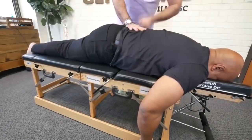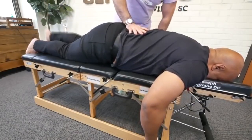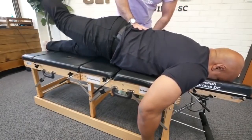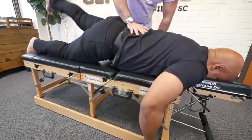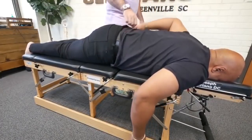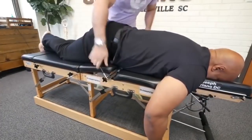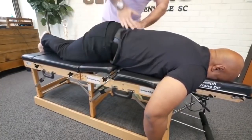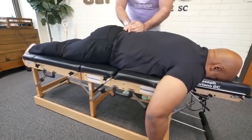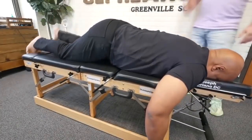Alright, relax that side. Now I want you to compare it to your left side. Raise this leg up. How does the left compare to the right? The left feels a little bit better now. Wow. Does it? Check it. Do it one more time. Raise the right. Good. No, I still feel a little something in the inside here. Okay. Uncross. Okay. Raise that left leg up again. How'd I feel that time? No, that feels good. Good.